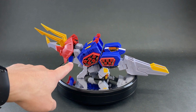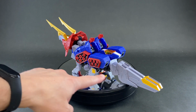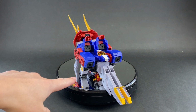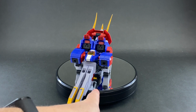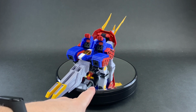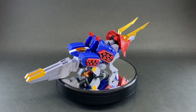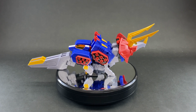You can see where the feet are still here on the back. We've got the arms kind of moved back to the back. The wings from that jet are now the tail, and you can see reflecting off of the mirror spinning turntable here. You've got the waist part of the unit on the underside there, so it kind of looks cool. So that's basically all there is really to this Grand Tops.